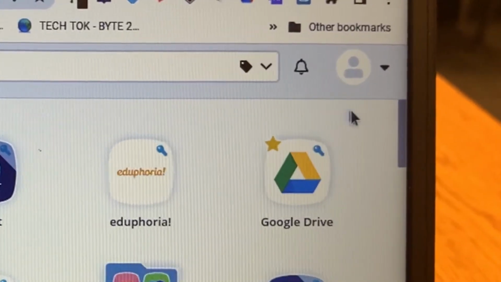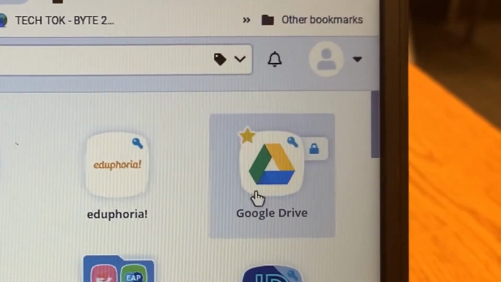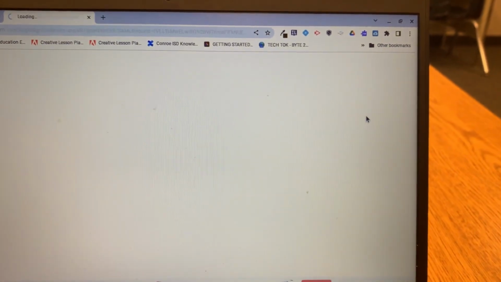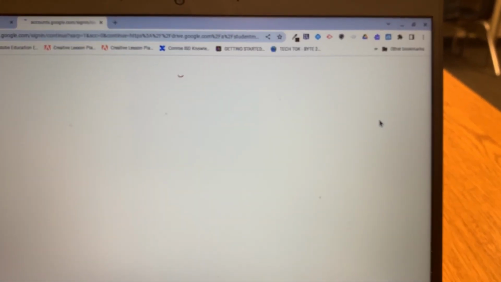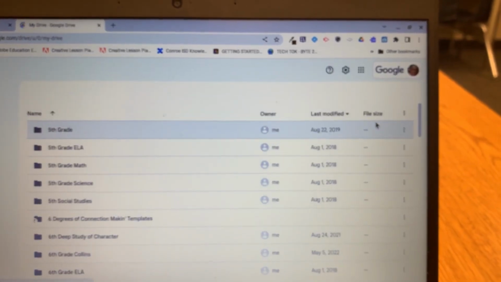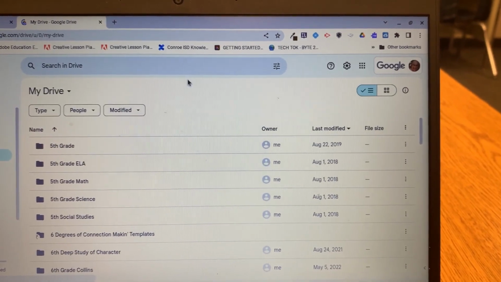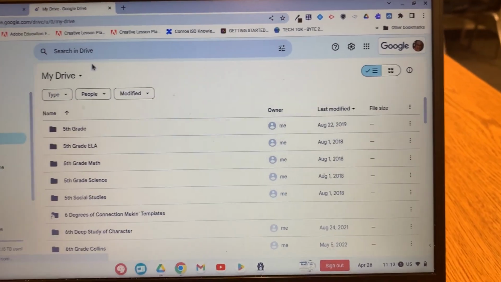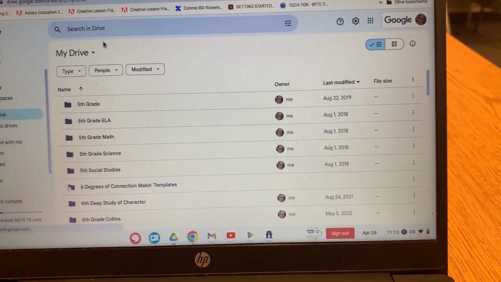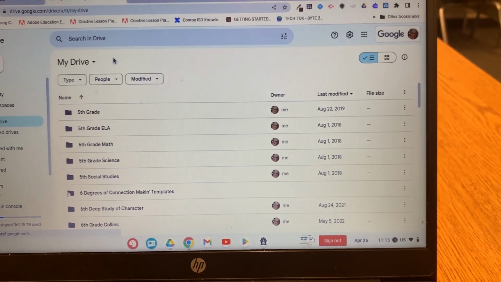So first you're going to your Google Drive and you're opening up your Google Drive. This is really so that when you are ready to use Studio, your presentation will be right there, ready to choose. So once you're in your Google Drive, you're going to open up your presentation.